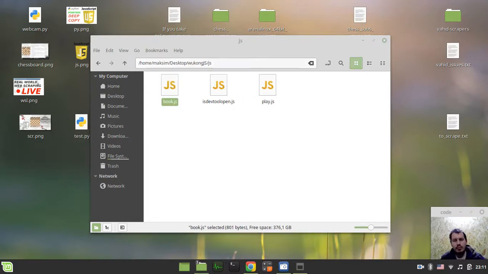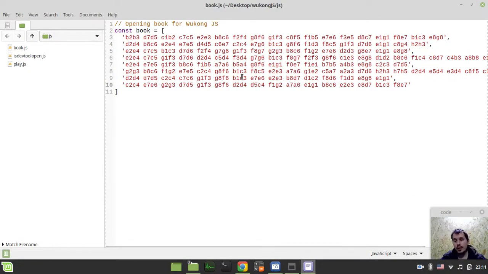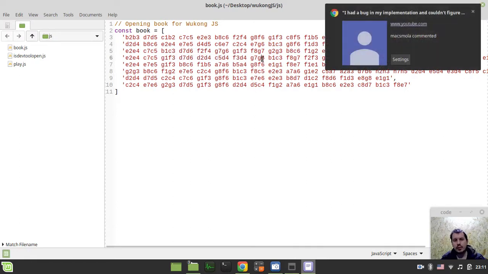So here I have a book. I have the Wukong.js file, which you can easily extend or change on your own. You just need to use the UCI format for the move sequence, and every next element within this book list is a new line, and it randomly picks whatever from this line. So we have 3 lines starting with E2, E4: 2 Sicilian defenses, 1 closed, 1 dragon. I'm not sure which one is closed. So this is the closed, this is the dragon, G7, G6, right?